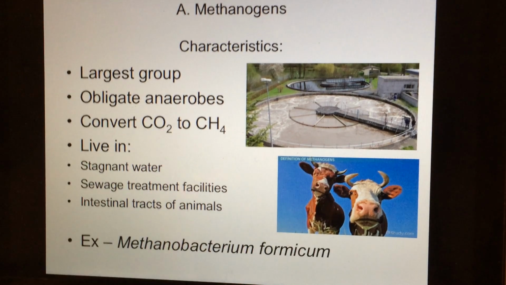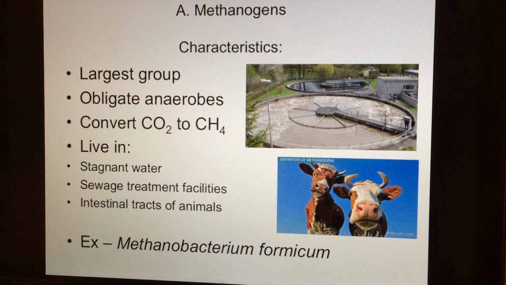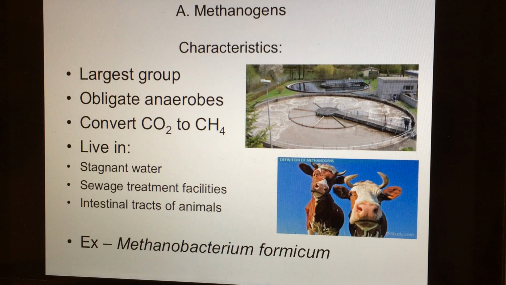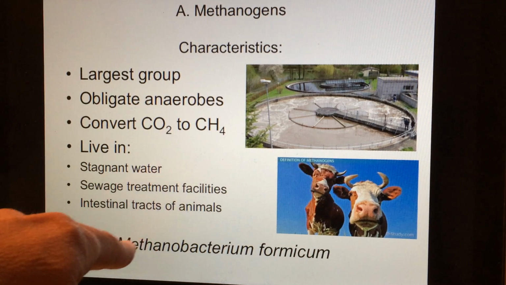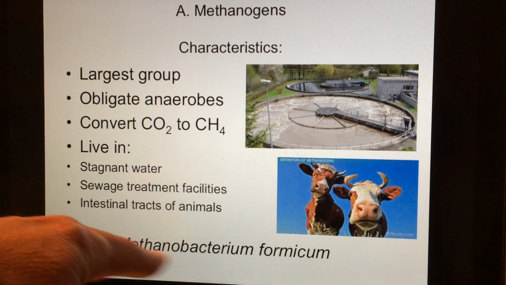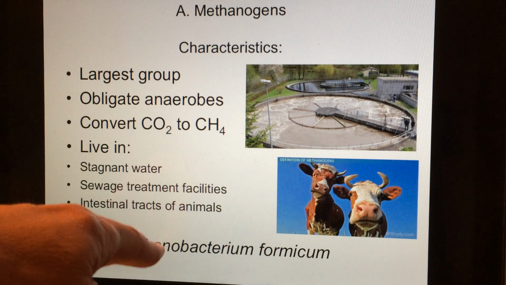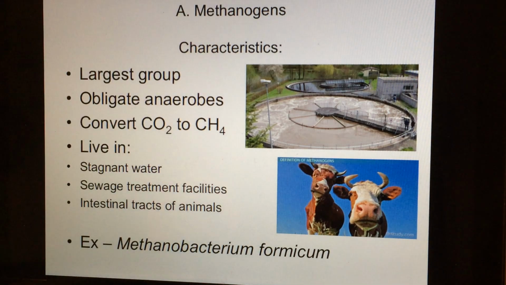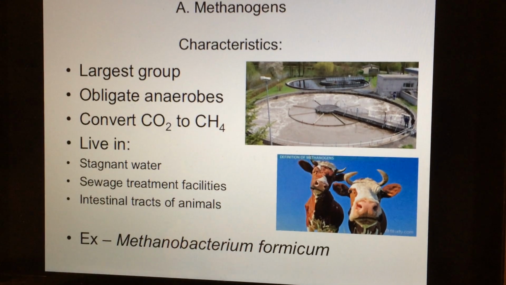How's that stinker? All right, and an example of this group is a specific species called Methanobacterium formicicum. I'm not going to talk about them in great detail, but you can look them up online. Just remember, if you see this "methano" on the exam, wink, guess where it belongs? Methanogens. All right, let's go to the next group.